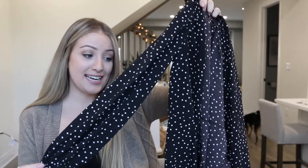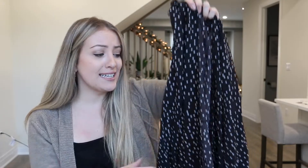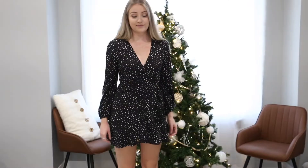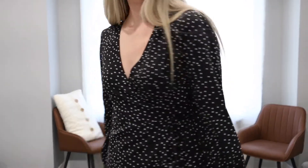Same with this dress — it's a nice long sleeve black polka dotted wrap dress with a little flared skirt. Way, way too short on me. I am about five eight and a half, five nine with shoes on, and it like barely covers my bum. I can't wear this. It's weirdly short. Maybe if you're more petite it would work better for you, but I really liked it in theory. The fabric is a little bit scratchy, but cute style — just doesn't fit.